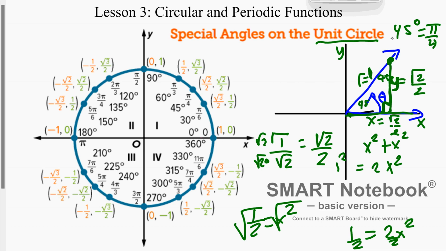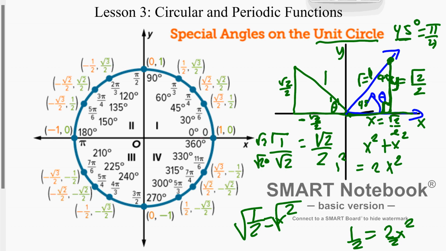So anytime I have a 45 degrees or a pi fourth, I have this special triangle going on. And like we talked about the last few days, that triangle can also be right here if I use my reference angle. Right? If I use my reference angle right there, it'd be the same triangle. Root 2 over 2, root 2 over 2, and this one would just be negative down here, and this radius would be 1. And so all my answers for any reference angle of 45 is just root 2 over 2, root 2 over 2, and a radius of 1. So that's one special triangle that we have, a 45, 45, 90.